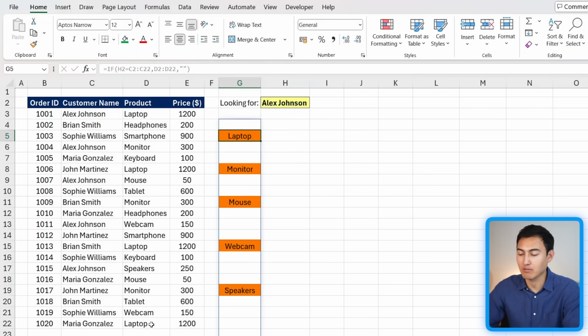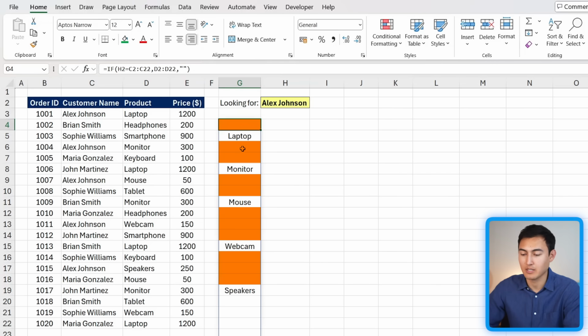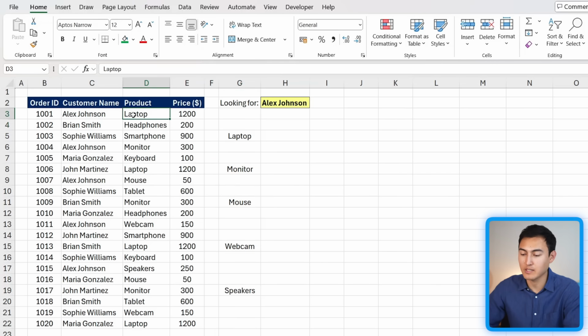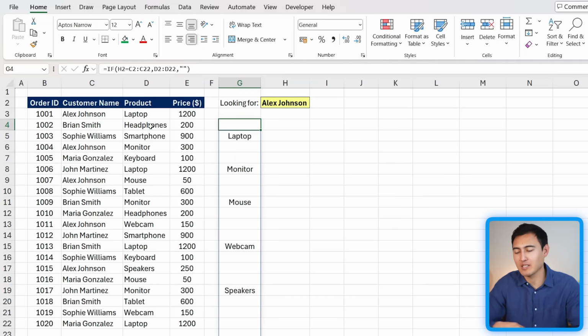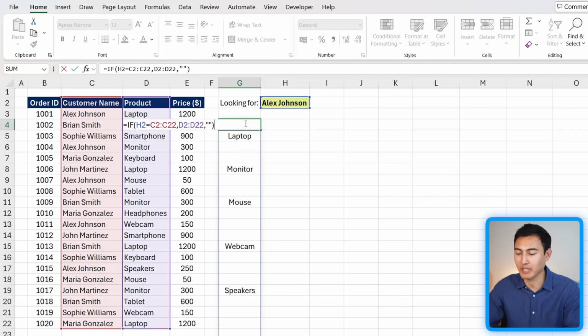You'll notice now we have the same answers as we did before with the filter, except that they're laid out slightly differently because they have these excess spaces in between. These are because it's really looking at the first one and then it's going down to the monitor, and it's really following the same order as the table over here without skipping any. While this gets you the answer that you want, it's not ideal in terms of presentation because of those excess spaces. So let's see if we can clean those up somehow. And for this, we're gonna have to get a bit creative.